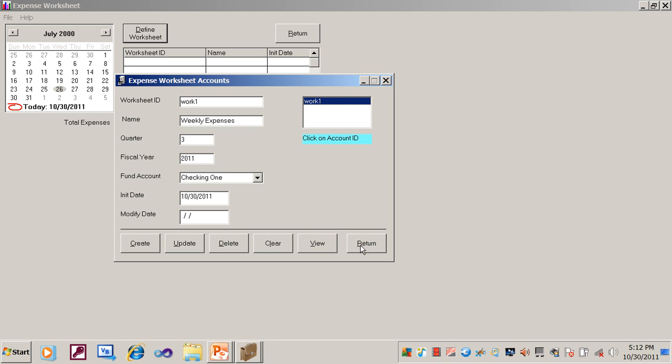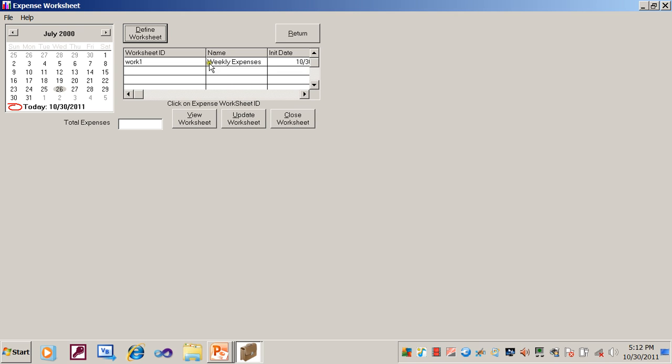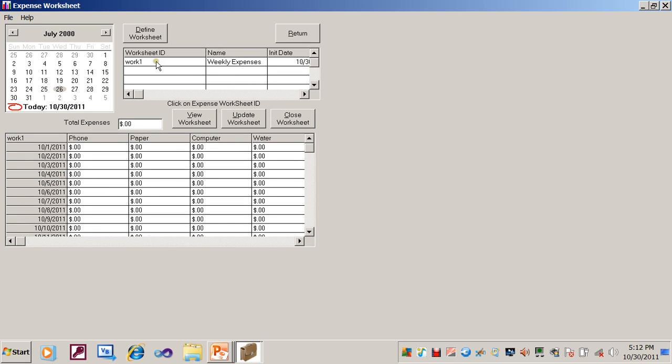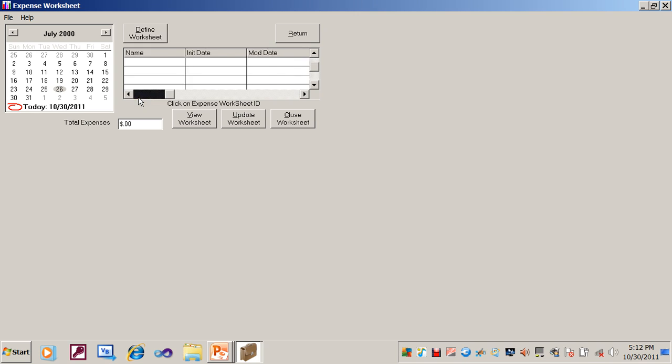When you return to the module, here you'll see that worksheet is populated in the worksheet ID grid, rather, excuse me.